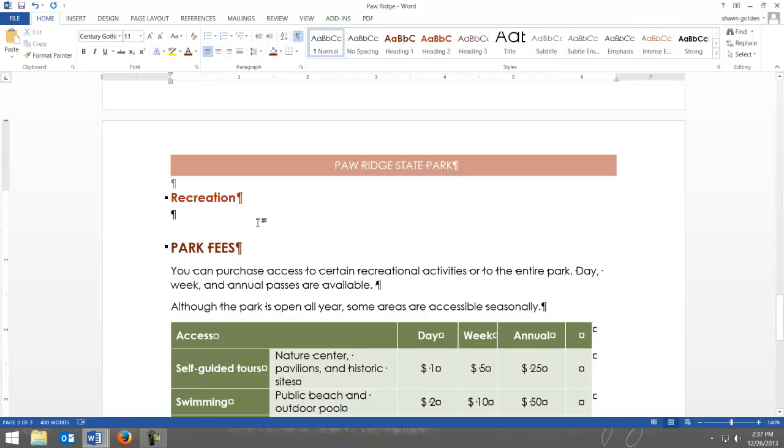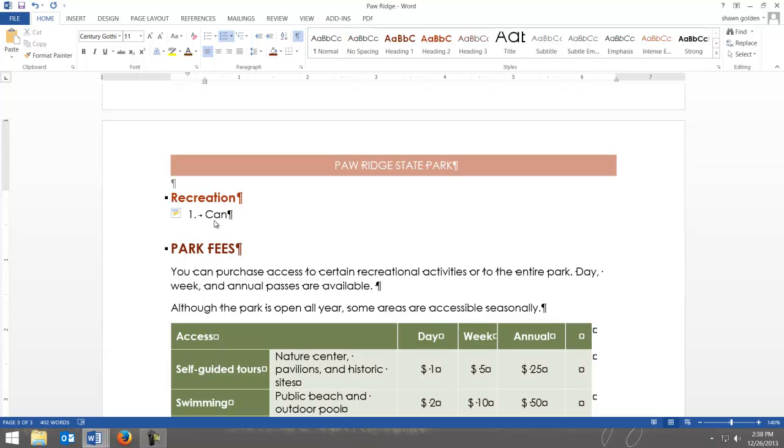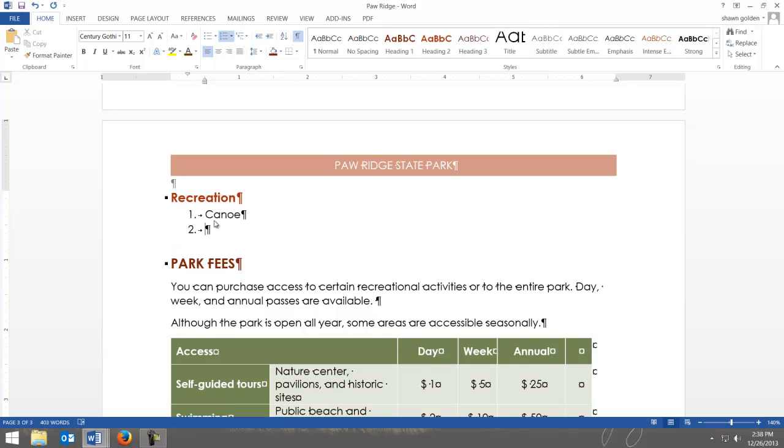Okay, the next part I'm going to get into is under the recreation area, and this is kind of a similar idea, but what we're going to do in this place is we actually have to take some time and type in some items, some numbered or ordered items. So under recreation, I'm going to start this and show you a couple tricks and then leave the rest to you to do because it can be a little time consuming and you don't want to watch me do it. So I'm going to type some recreation ideas. I'll type canoe. Hit enter. Notice it has a 2 come up. I'm going to show you how to change this in a minute.